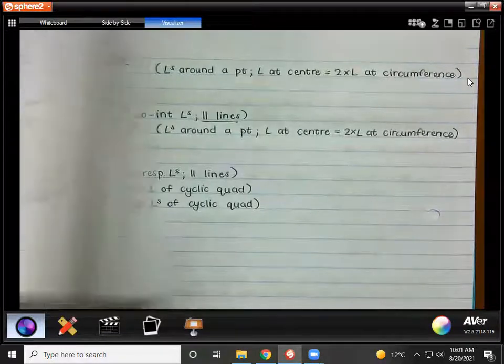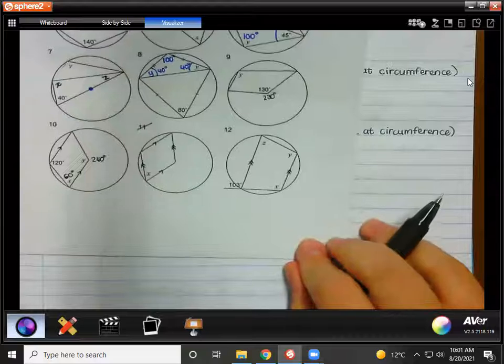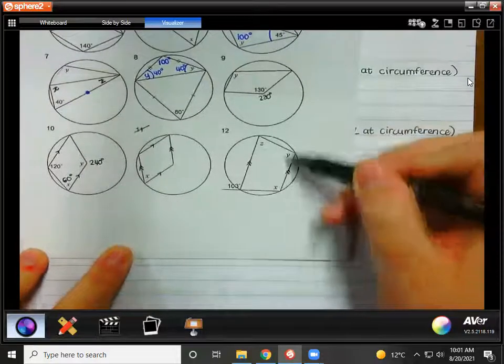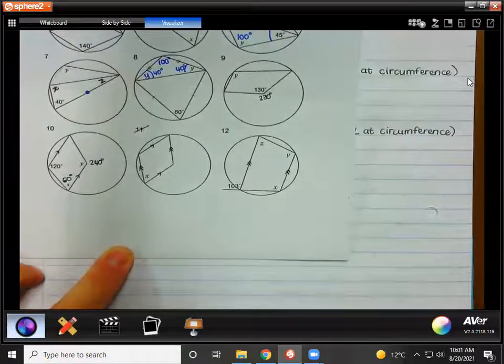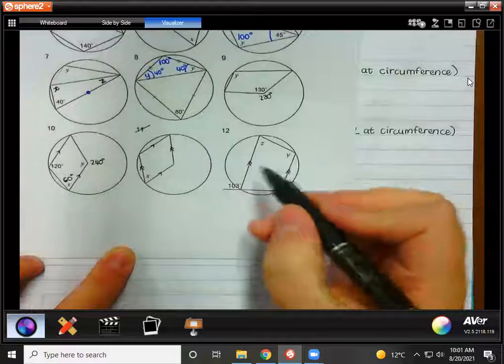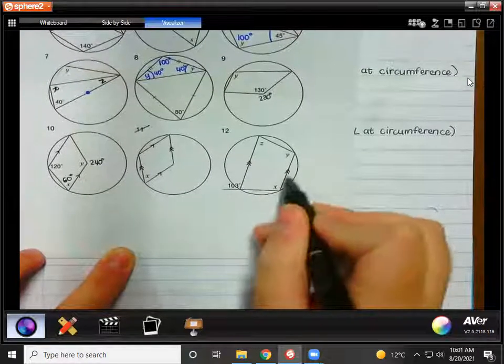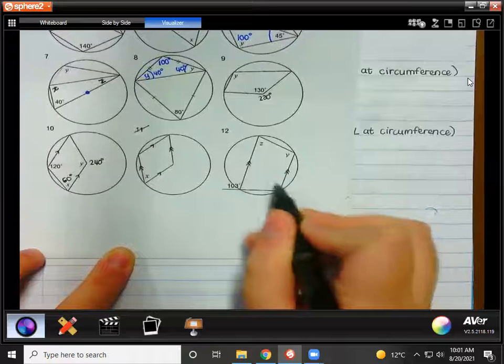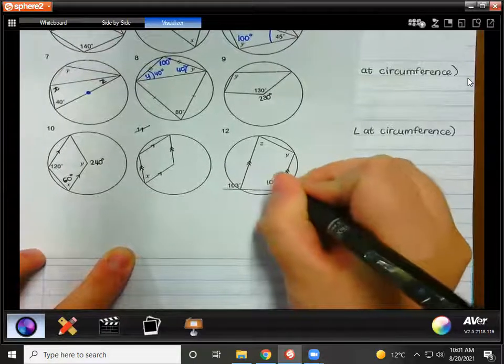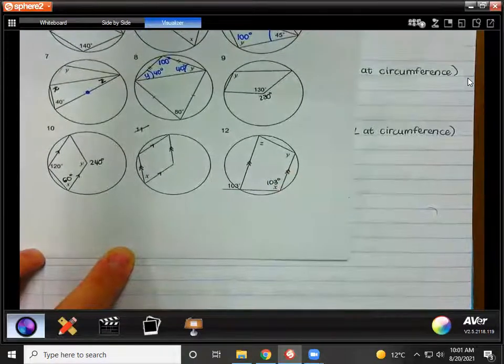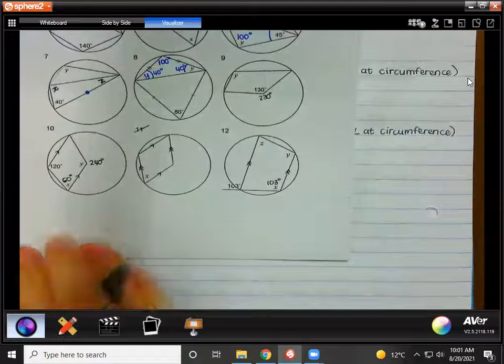Then number 12 was a nicer one. Okay, again, we have parallel lines, guys. Normally, they don't give you parallel lines if you don't have to use them. So that is a good hint. If there are parallel lines, you need to be on the lookout for F shapes, Z shapes, C or U shapes. So we have an F shape that's kind of lying on its back here, all right? So corresponding angles are equal. So this one is also 103. Corresponding angles, parallel lines.